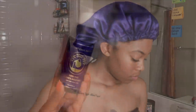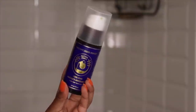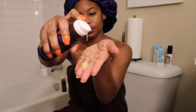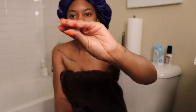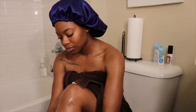Okay, so last but not least, for an extra layer of hydration, I'm going to use my Bliss of Greece Ancient Greek Remedy Buttercream. During the day when I just need light moisture, I can get away with just using the oil and not lotioning after my shower. But at night while I'm sleeping and my skin has time to just seep everything in, it makes me wake up with such nice, smooth skin. Like, I just love hydrating my skin at night before I go to bed.